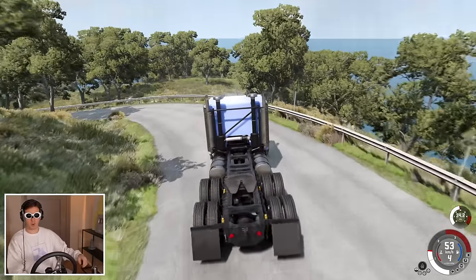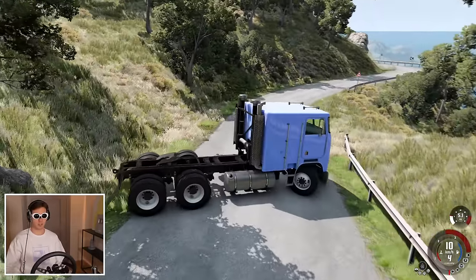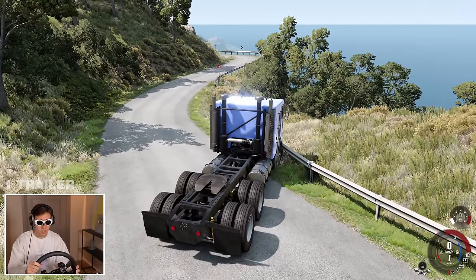Bro, this thing drifts so well, it's crazy. Thank God I saved it. How do I turn it on? How is that a crash?